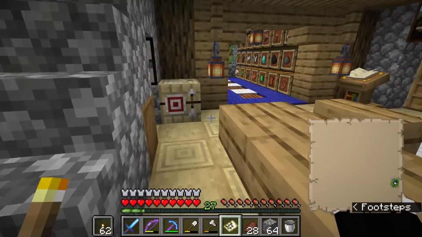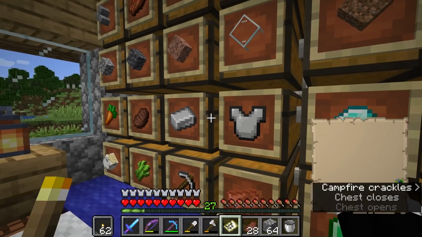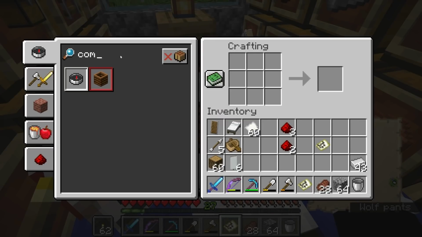Let's make another blank map. It looks like somehow I've managed to fill in both of those maps, which was not the plan at all, but we're just gonna have to craft another compass. We've already got some paper, so compass. And then we wanna make that into a map. There you go, now we have an empty map.